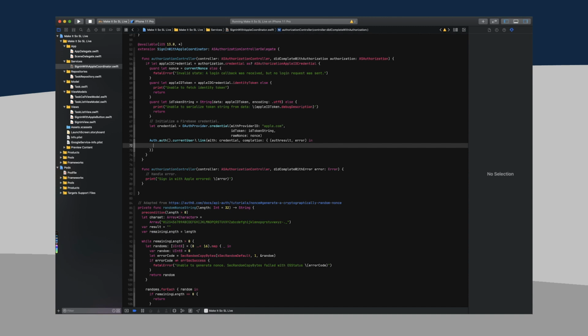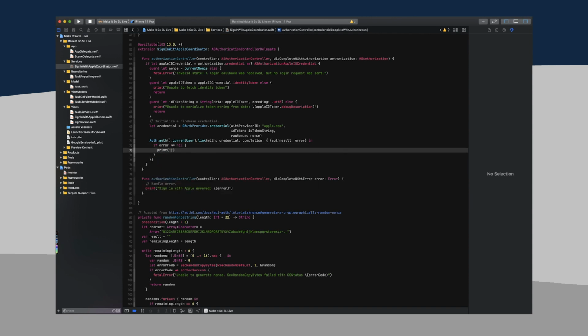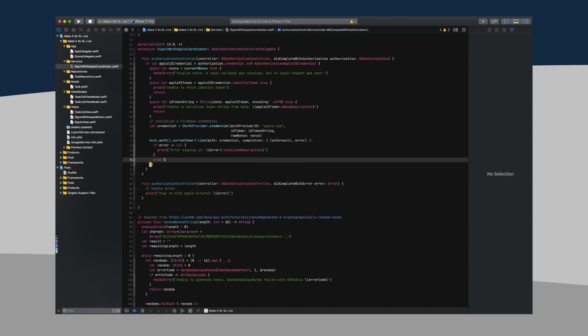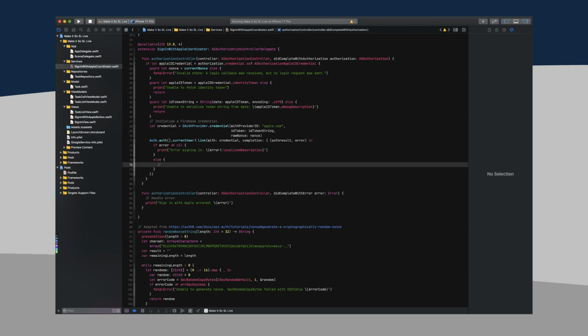And let's actually implement a little bit of error handling. So if there is an error, we will print an error message. So error signing in, error.localizedDescription. If there is no error, we can go ahead, and then we want to invoke a callback.